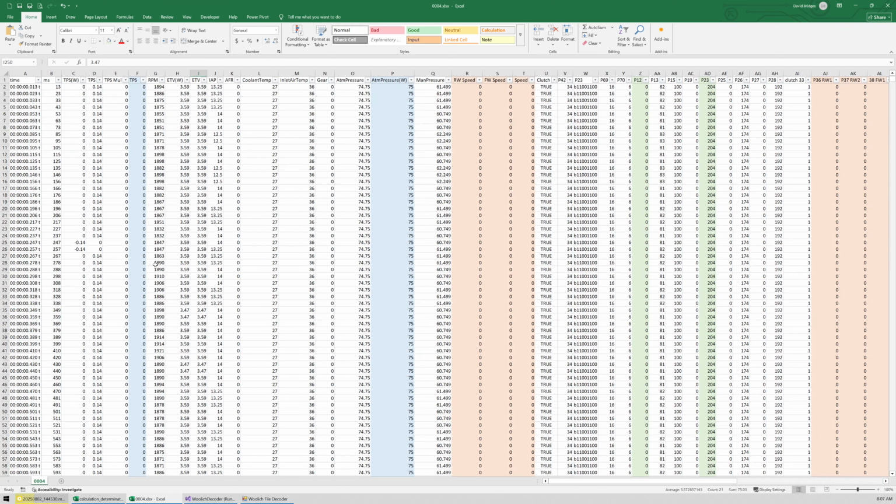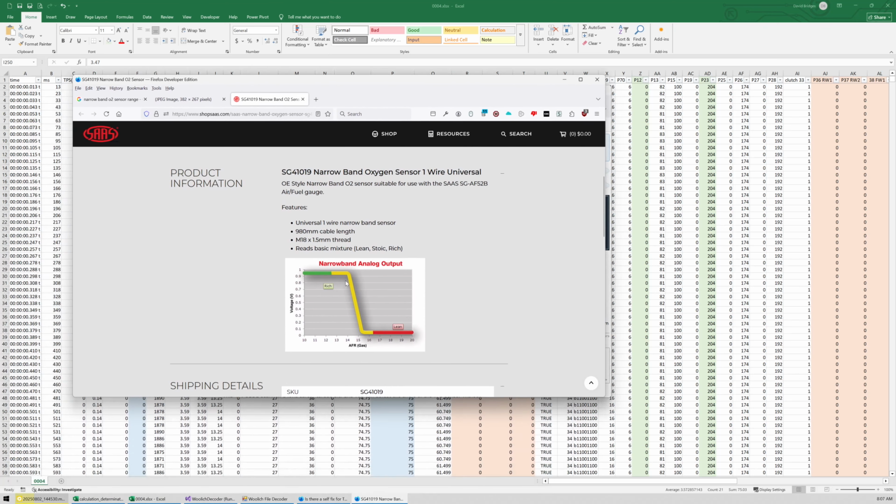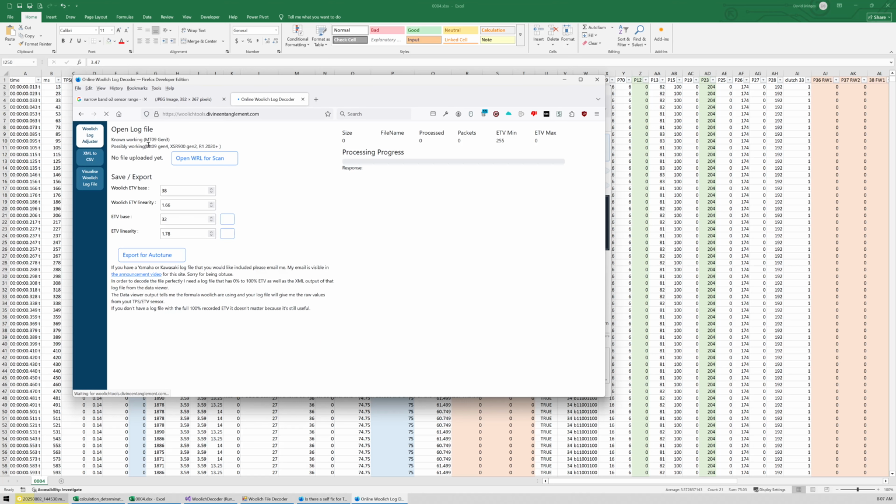Anyway, still working on the Kawasaki file. Diverted to the Yamaha one because I wanted to sort out that throttle position sensor thing and back it up. Yeah, the dude on Reddit, he nailed it. So this guy, Seven Trace, yeah. So hats off to him. And yeah, I know a few people commented on my videos on how to fix it. This is how you fix it. But that's going to be in a different video because I'm cutting this into two. It's just too much. But upcoming, I'm going to attempt to put the decoding of the O2 into the online things. So I'll put it in here.